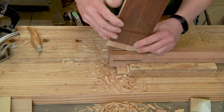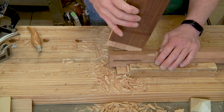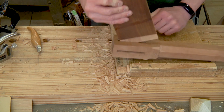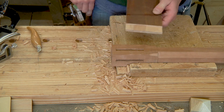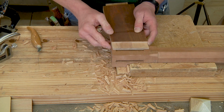It's not the end of the world because we're going to be using a draw bore fit later, which will make it super tight. But I check both corners. I want to check both corners to make sure that I have a little snug. Okay, that looks good.